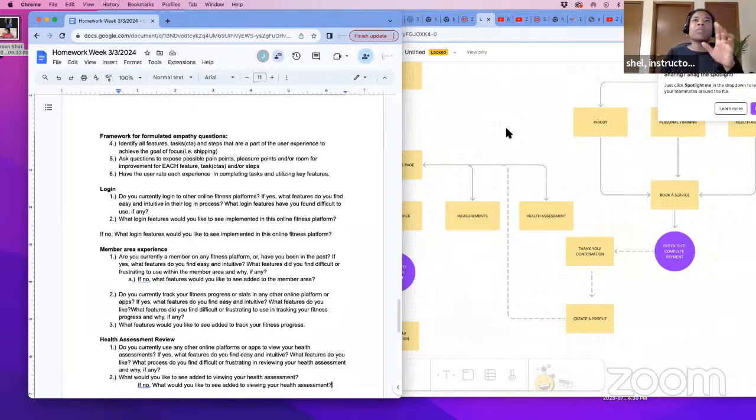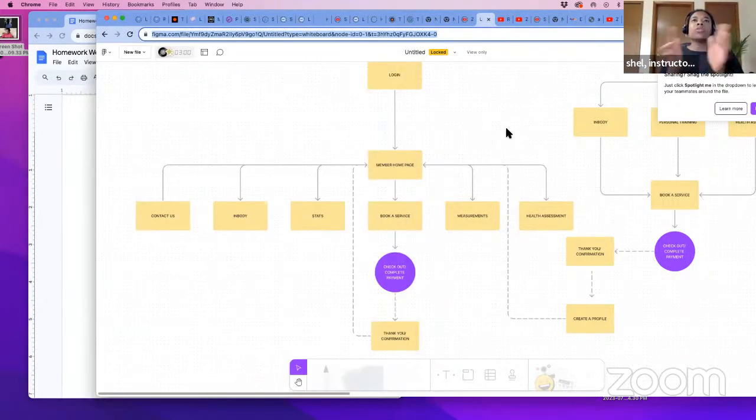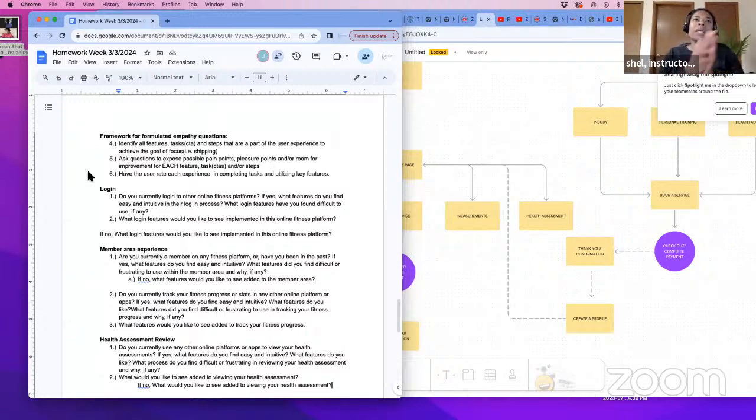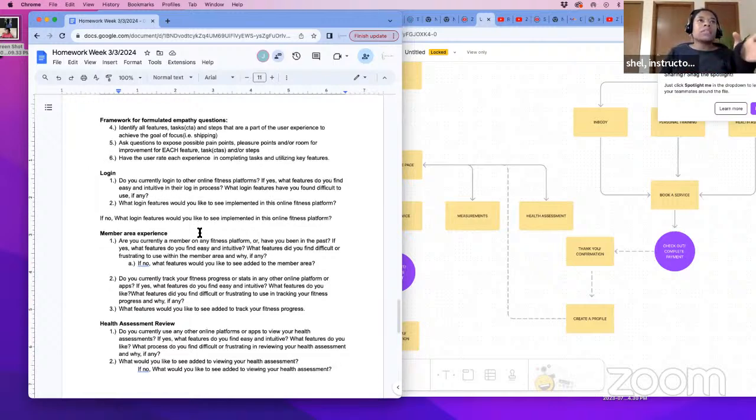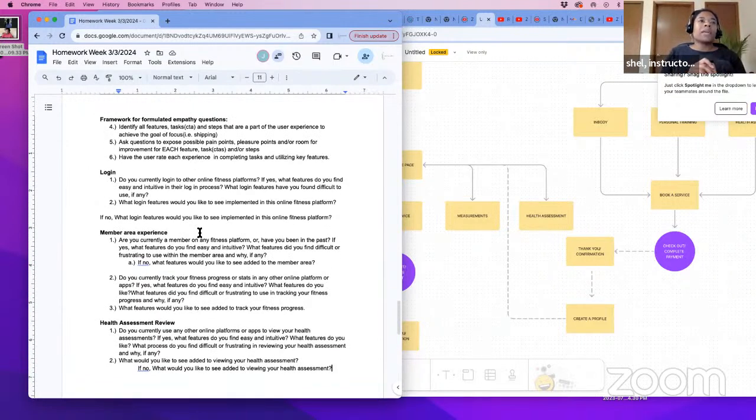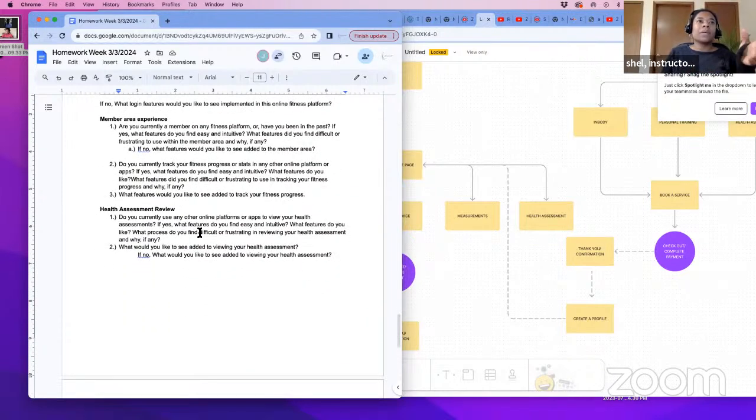This is the user flow that was created. Then moving into design thinking, the first step being empathy. These were the questions we formulated for the empathy phase, because in this example the client did not have a pre-existing feature or application. Do you see what I'm saying?